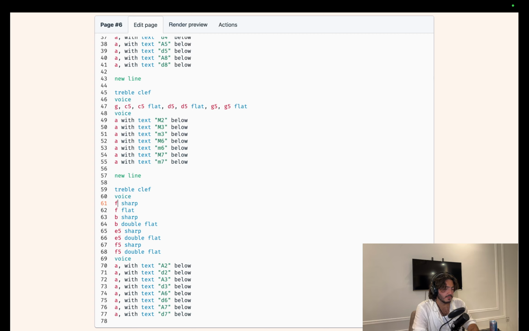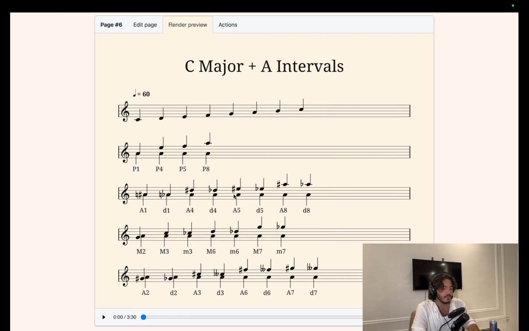Oh my God, I'm so confused. Wait a second. Yeah, it should be G. Then, I think C5, of course. Then here it's F5, and then we go G5. Yeah, let's take a look. Okay, one more moment.